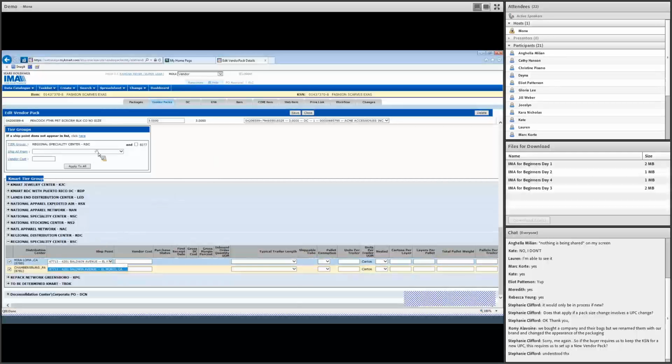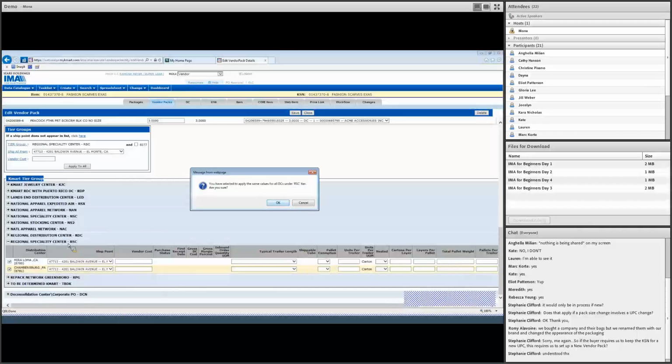If you do have multiple ship points and multiple DC locations to select them for, instead of setting them manually like this, you could select it from up here and then click Apply to All and click OK. And it would apply it to all of your DC locations here. Sometimes there could be 6 or 7 of them. And that will just save you some time.